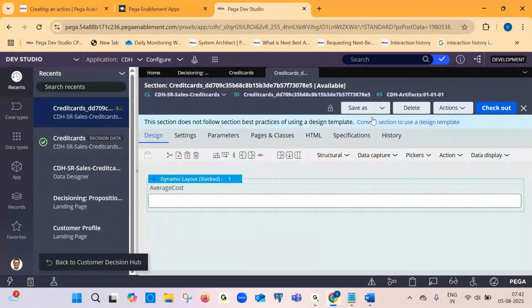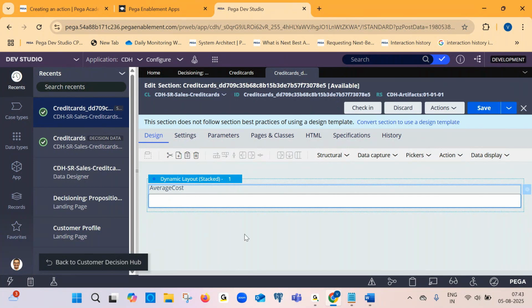Then this is how it will give you a screen, like the document-related one. Previously, we don't have any properties related to monthly income, like what the monthly income is, or whether an EMI option is available or not. But we have added them newly, and then you need to add the properties in the section. This is how the section is available. You want to define this average cost for each product, you can keep it as usual, otherwise you can remove this property. But as of now I'll just leave it like this.